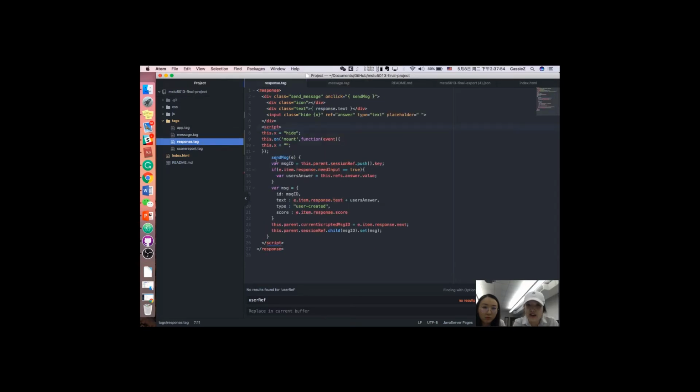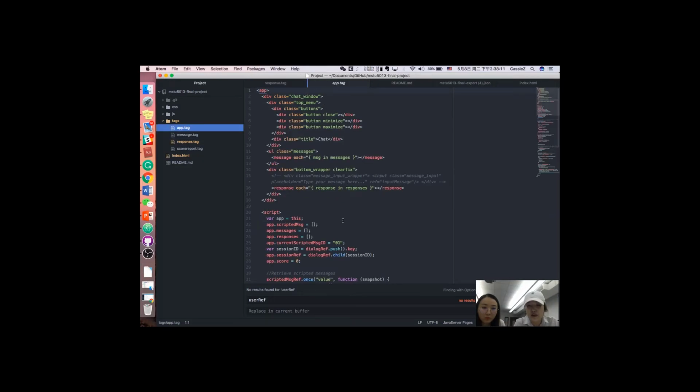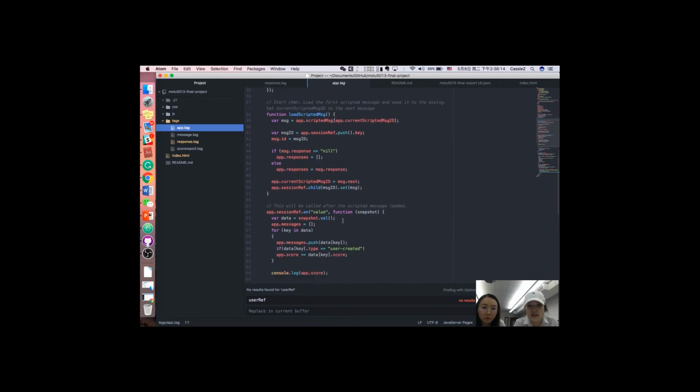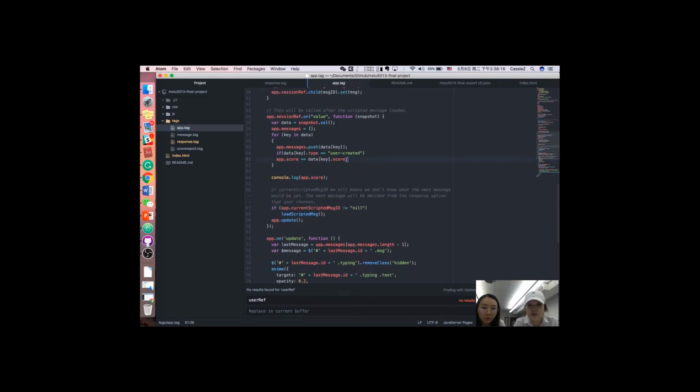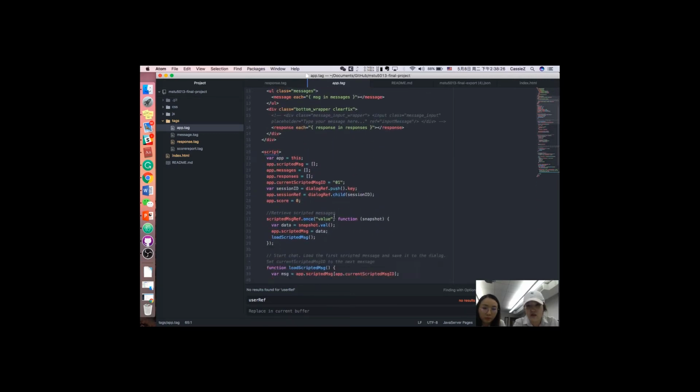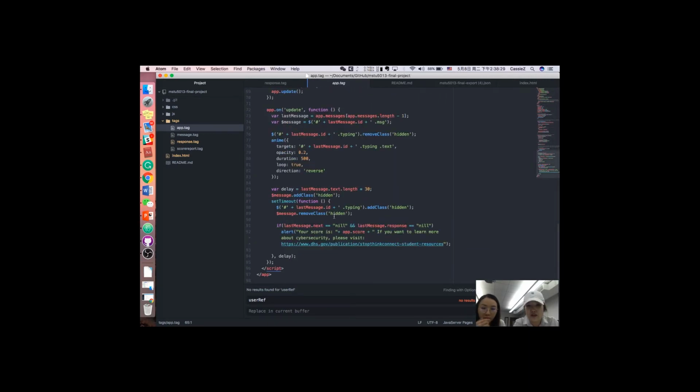The message tag isn't complicated, since it is already constructed within the data structure of Firebase. The response tag is where we talked about how each has a score element, or property, on the message variable. So here we have the score hooked up, as well as in the app tag, where the score gets added up, and the console calculates the final score and is able to show it to the user.